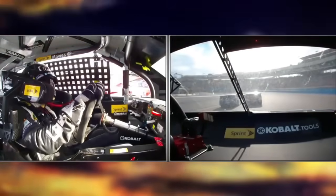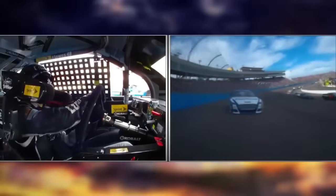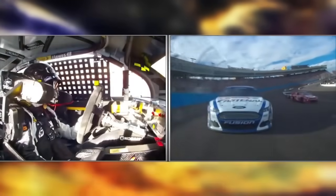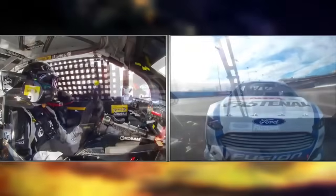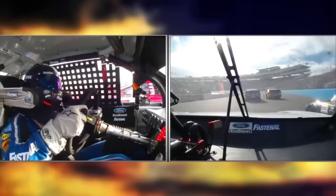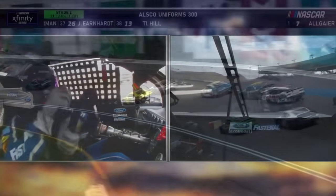he avoided disaster. Inside. And that's hang on to that, baby. Hang on. Inside. Keep rolling inside. As a driver, you just try to keep yourself out of these positions, but there's nothing you can do when you get hit in the left rear. Drive your tail off and hang on. He's struggling.